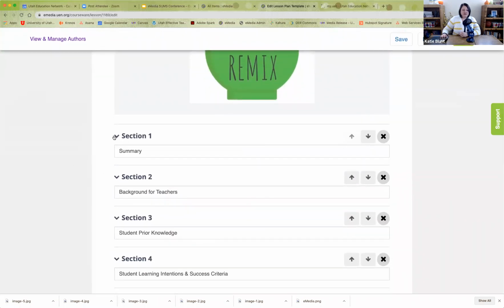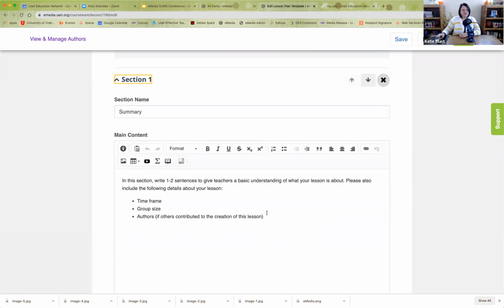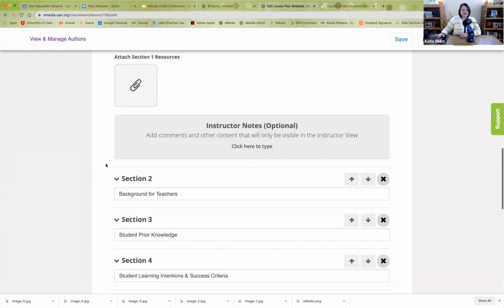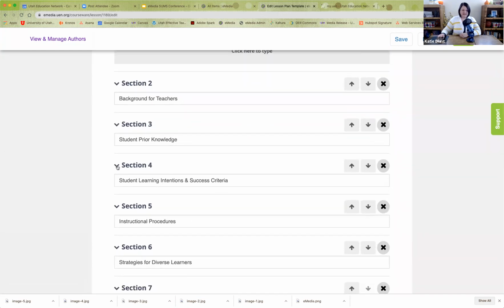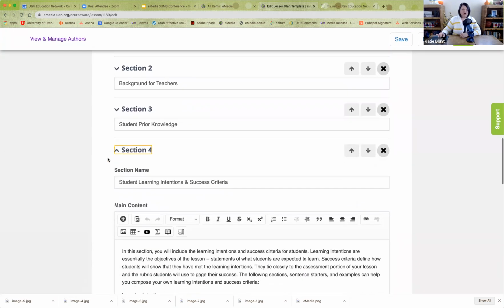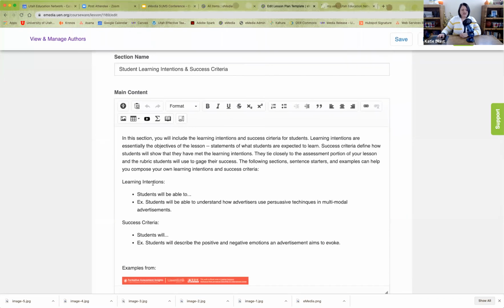And for this one in particular, the whole idea was that if I click down on section 1, I can see a summary. Okay, what should I be including in a lesson plan summary? And now I can put my own summary in. If I keep going down, let's look at learning intentions and success criteria. If I'm creating a lesson to share with everyone, I should include those things.